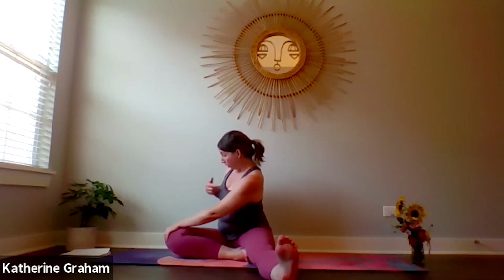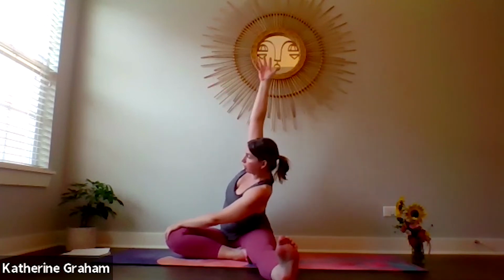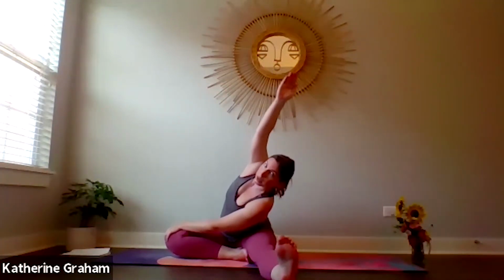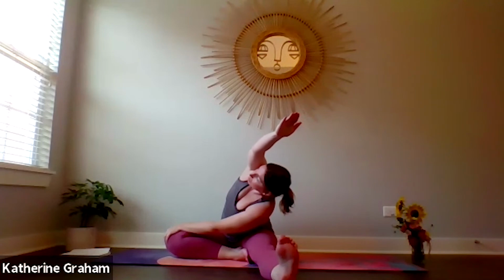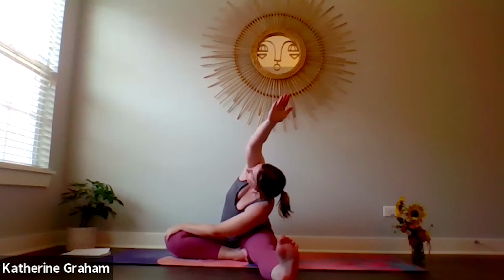Take your right arm across, catching the knee or the outer thigh. Keep twisting your abdomen and chest now to the left. Inhale, raise your left arm up and over. And then exhale, reach towards your right toes. Option to keep your gaze down or turn your gaze up towards your top arm.